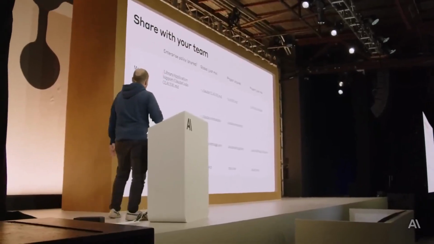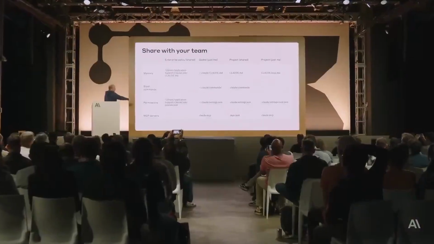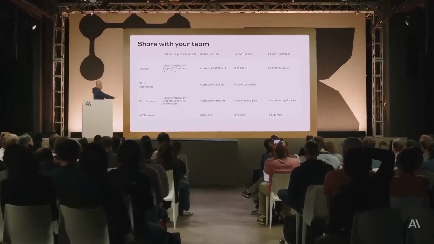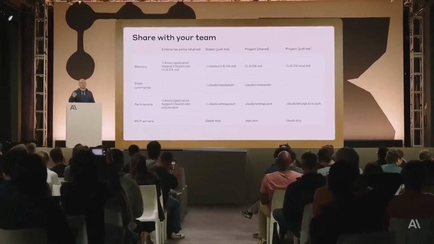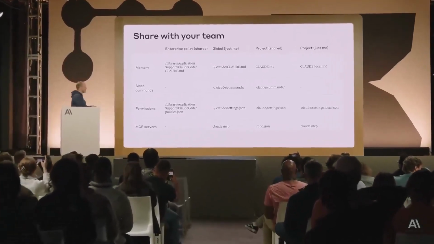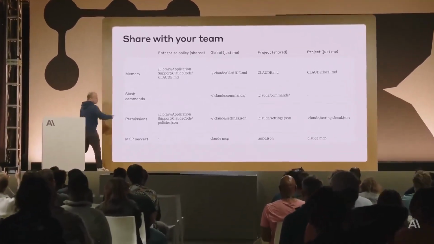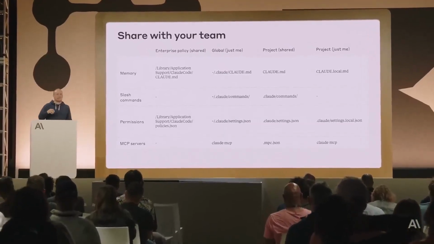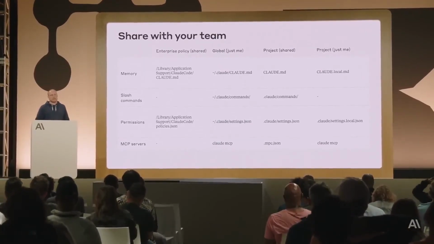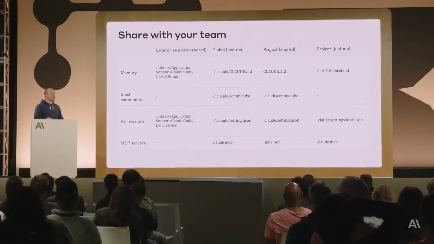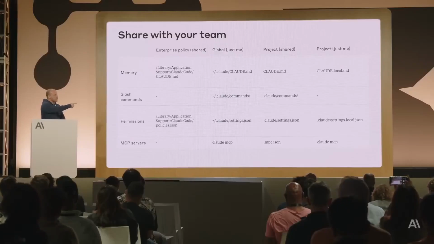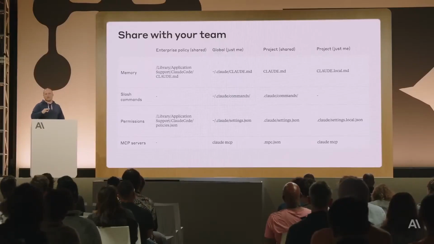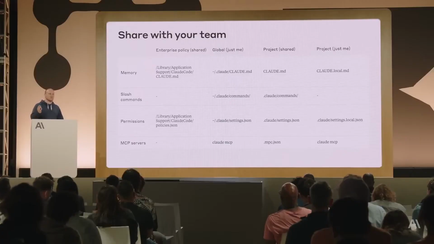This slide is pretty information dense, but the point is this applies to a lot of stuff. So you can do this for slash commands. You can do it for permissions. For example, if you have a bash command that all your employees use, like a test command, you can just check it into this enterprise policies file. Then any employee, when they run this command, it will be auto-approved, which is pretty convenient. And you can also use this to block commands. For example, let's say there's a URL that should never be fetched. Just add it to this config, and that'll make it so an employee cannot override it, and that URL can never be fetched. So it's pretty convenient both to unblock people and also to keep your code base safe.